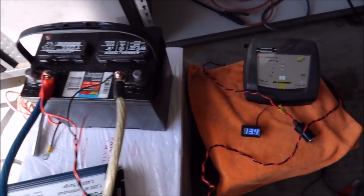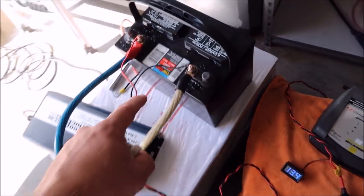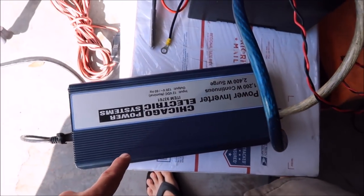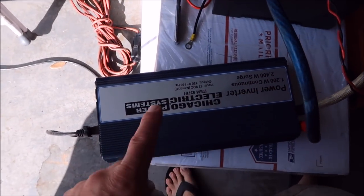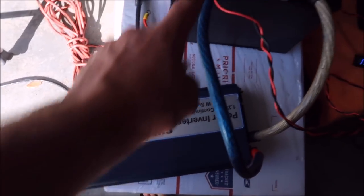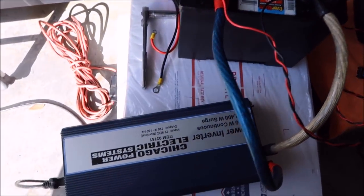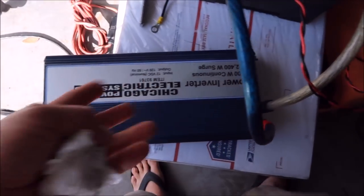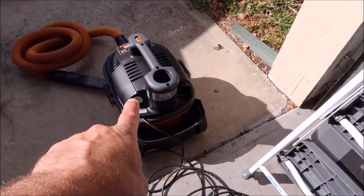So we're in great shape with this little system, guys. This battery cost me $70. And the equivalent to this now on Harbor Freight's website is a 1500 watt inverter. So it's a little bit bigger. You also have to keep in mind that the inverter is pulling power also. So the smallest inverter you can get away with, the better. But I'll tell you, you don't want anything less than 1200. That thing draws 9.2 amps.